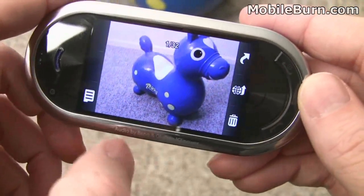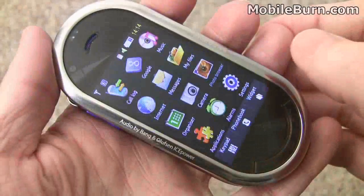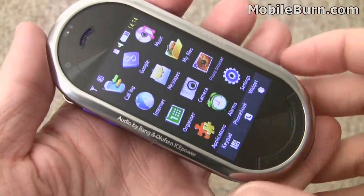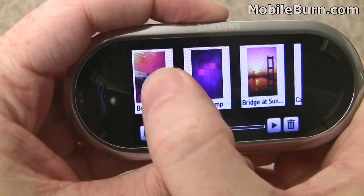By default, the auto preview is turned off, so you go down here, back into the gallery so you can look at the photos and the videos. They're all mixed in together. There's a separate photo viewer application as well that organizes things based on date. You can see these are images from March.